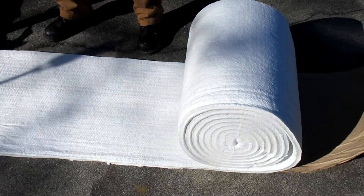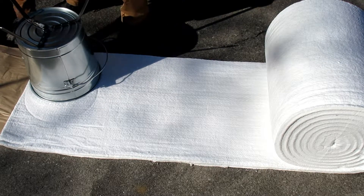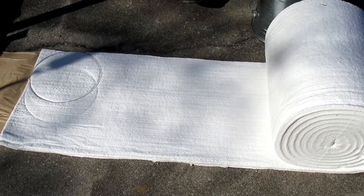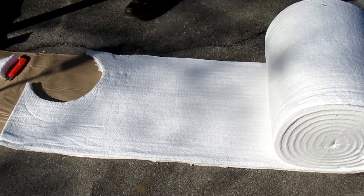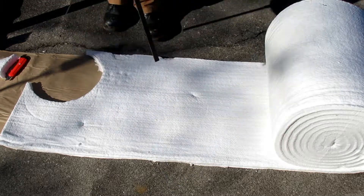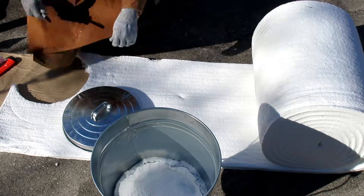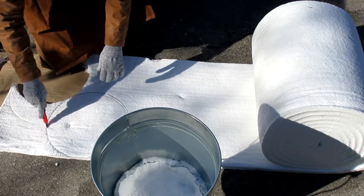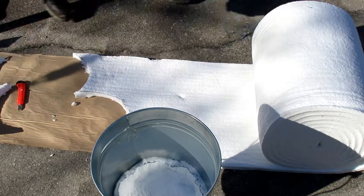Hey y'all, Texas Taterbug here. What you're gonna see is basically the completion of the furnace more or less. The last video I had the legs attached and in place, and now what I'm using is this ceramic insulating wool lining for the furnace. This is gonna make it a whole lot lighter than refractory cement would be, but this stuff is really dangerous to work with and dangerous if it's exposed. You'll see what I've done to protect myself — in this video I'm wearing basically three layers of protective gear at all times.